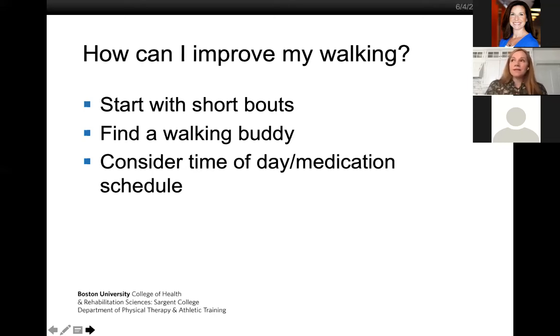And then hopefully some of those studies that I showed you give the evidence that we can have a great effect if we intervene. So walking on the treadmill, walking over ground has great effects. Doing strength training has a great impact. So with all of these things, we can reverse this trajectory of a decline with walking in Parkinson's, and not only make it a straight line where there's no decline, but even possibly make it go up. So improvement. This is great news.